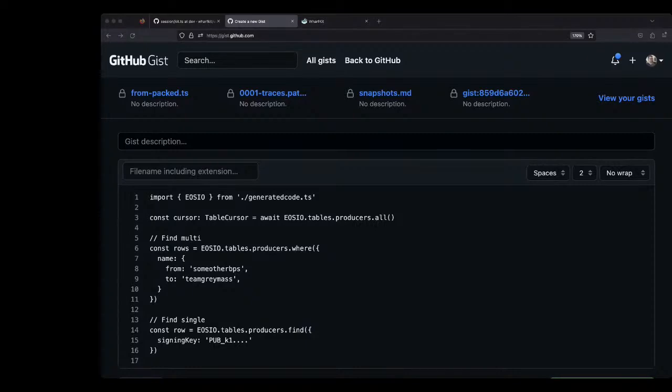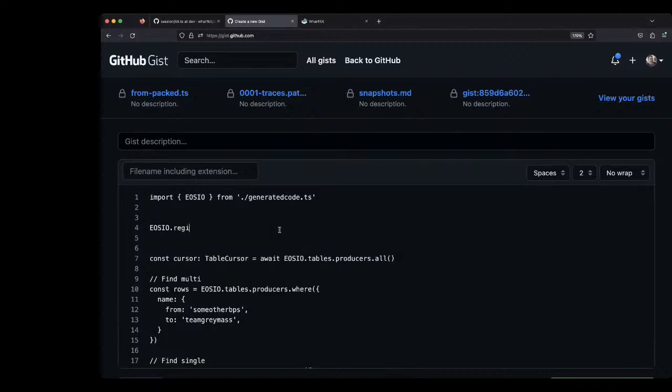Correct. We're doing all this with tables on the eosio contract. We also want it so you could call regproducer, and I don't remember all the names of the fields, but it'd be like Team Gray Mass, PUB_K1, location, URL, something like that.